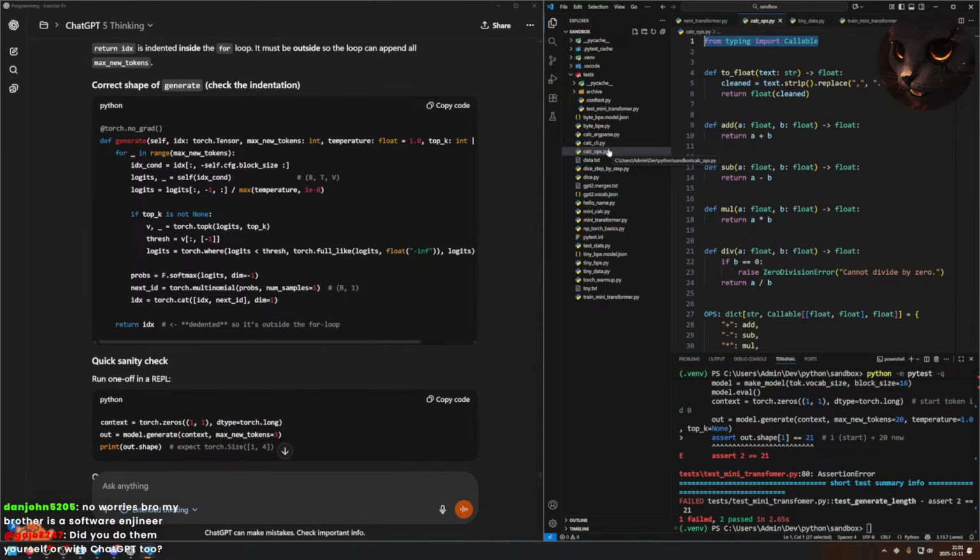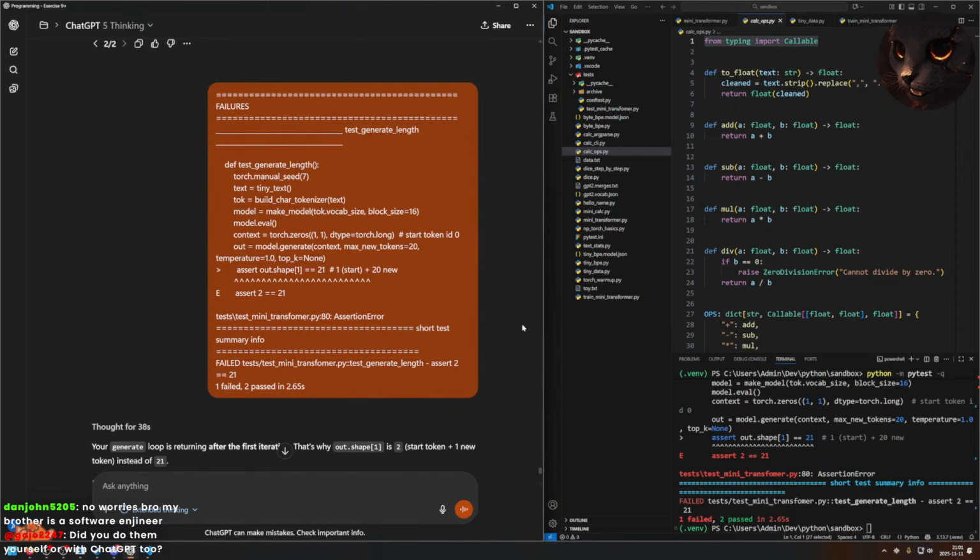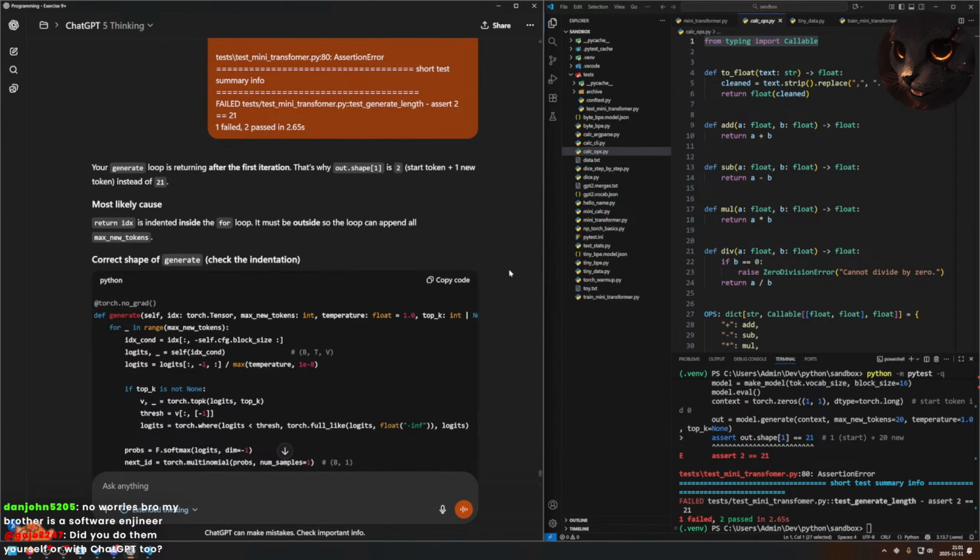Did you do them yourself or with ChatGPT? With ChatGPT. As I said, this is the 11th exercise. ChatGPT has given me exercises to slowly ramp up the difficulty, and I've been following those exercises and doing them as training, basically. The whole goal with this was to see if I could use AI to learn how to make AI. It was a fun little challenge.